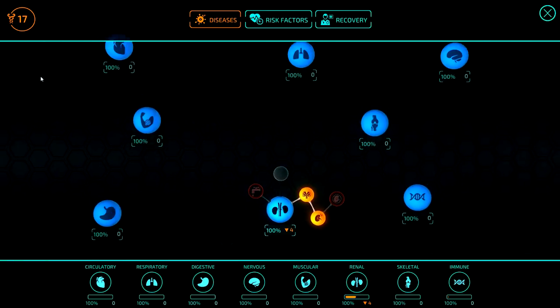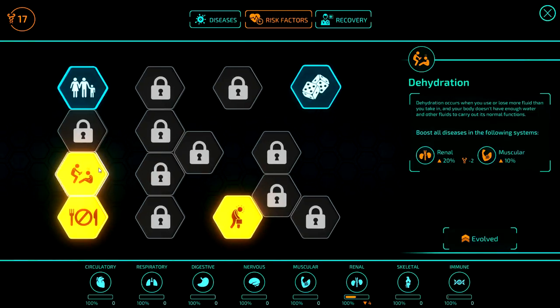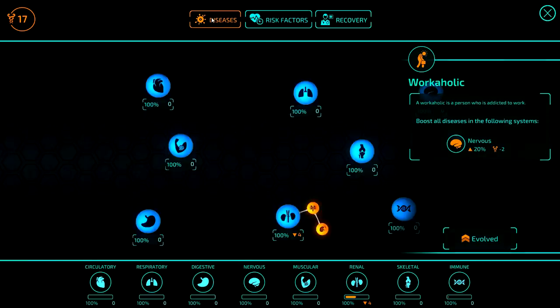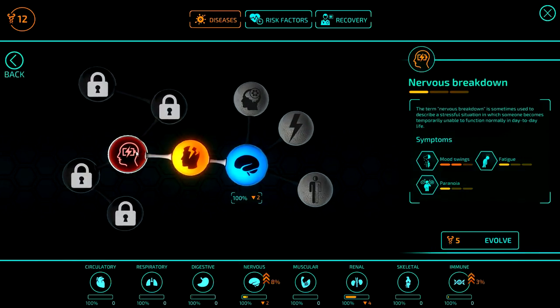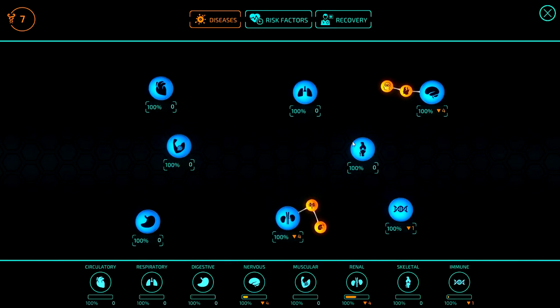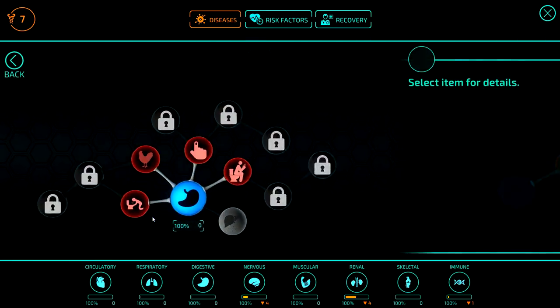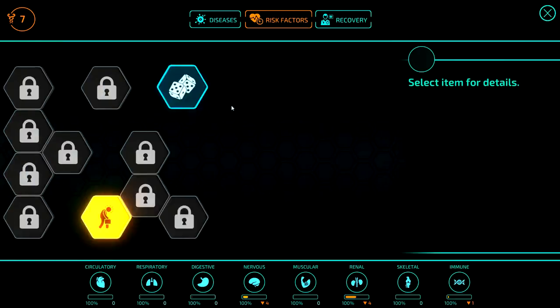Let's give him something else in another region. So his renal system is shot. What else did we give him? Other risk factors. We have like a cheaper digestive, I guess, and nervous system. I'll give him something in the nervous system then. Go over here and give him chronic stress. Give him a nervous breakdown. And we said something in the, which system was it? Hold on, I forget, I don't know why.